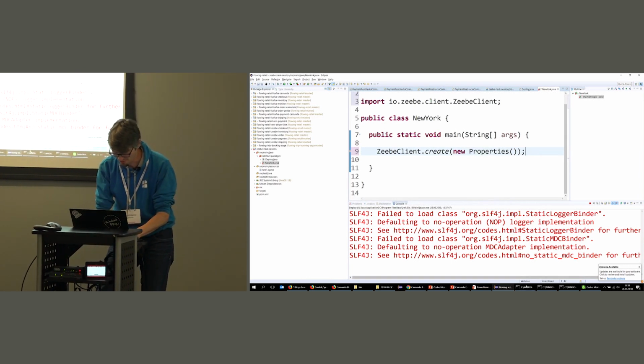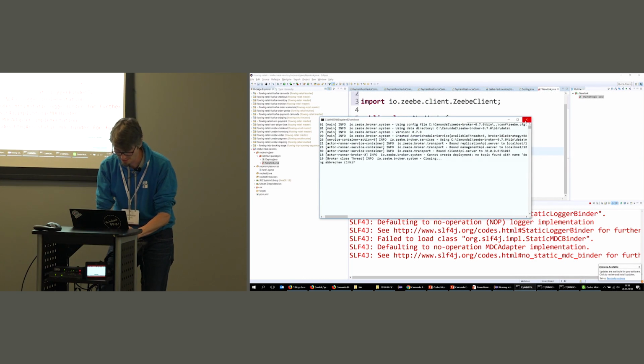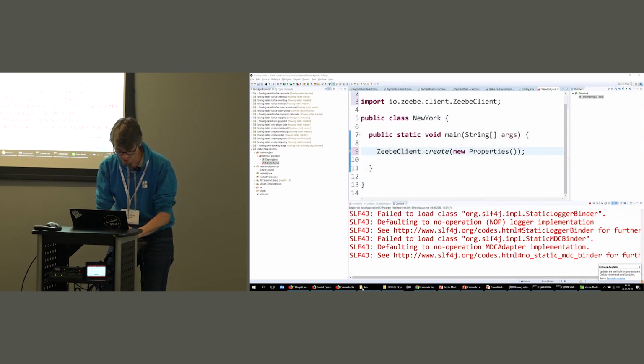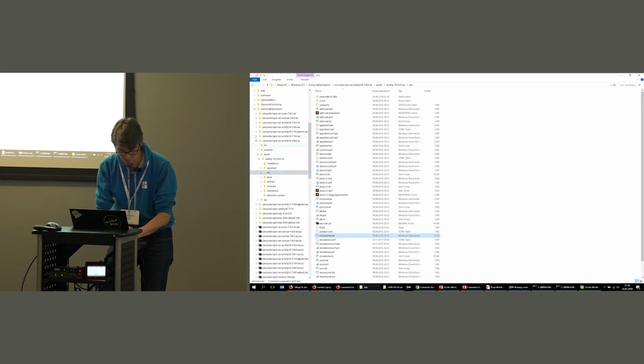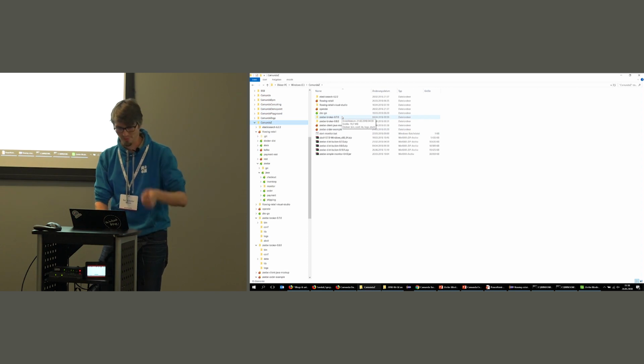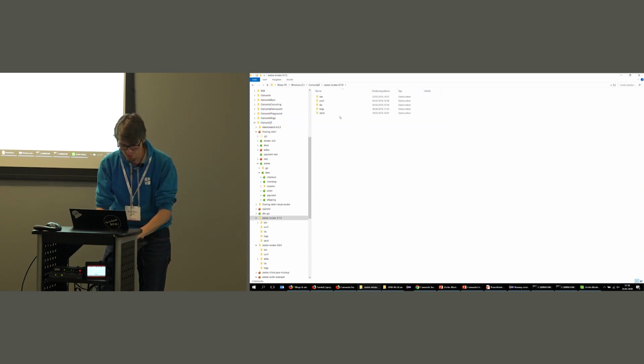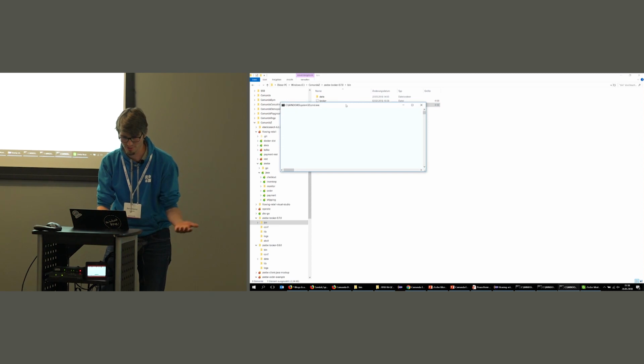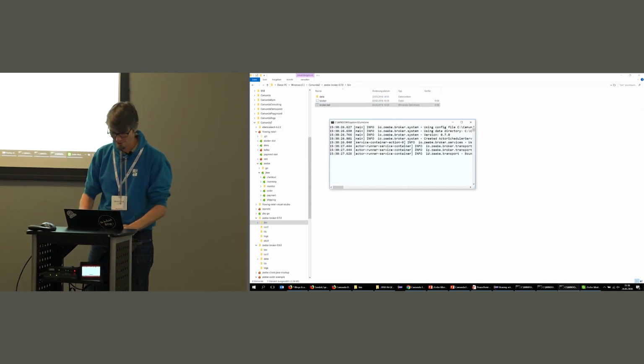Where do I have the broker? Just to quickly show you that, I restart it. The broker, when you download it, it's a zip file, a tar file, or a Docker image, depending on what you want to do. And if you go in there, you can just start the broker, depending on the operating system. So I just use the batch file. There's the broker. It just started up.